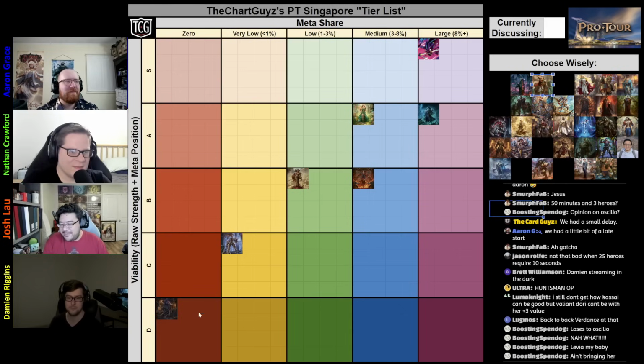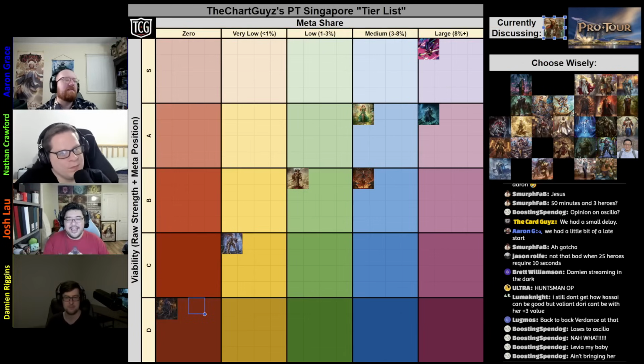Well, we did say the D tier over here was going to be Betsy, Olympia, and his buddies. So let's talk about Olympia. This is the hero that is not complete. I'm still waiting for Classic Battles, Betsy versus Olympia. I have not gotten any emails in my inbox regarding that.